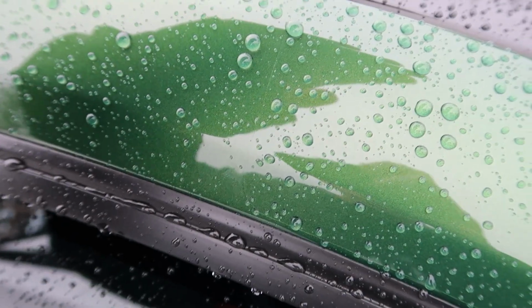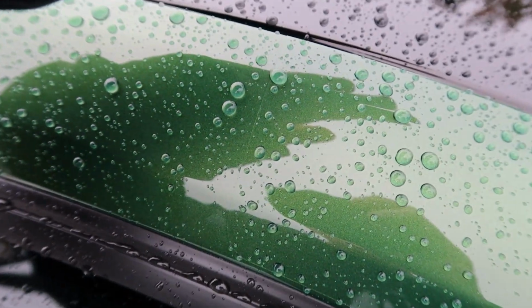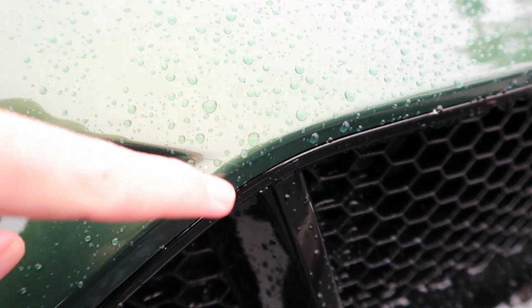Basically, if you guys don't know, PPF is paint protection film, which is basically a clear vinyl wrap that goes on top of the paint, protects against rock chips especially, and is self-healing. So if it gets hit by anything, it will eventually expand back out, leaving no dents, no scratches, nothing like that. For years down the road, it's not going to be peppered in rock chips. How much did this cost really quickly? $2,000 for the paint protection film and $2,000 for the ceramic coating. So it was not cheap by no means.